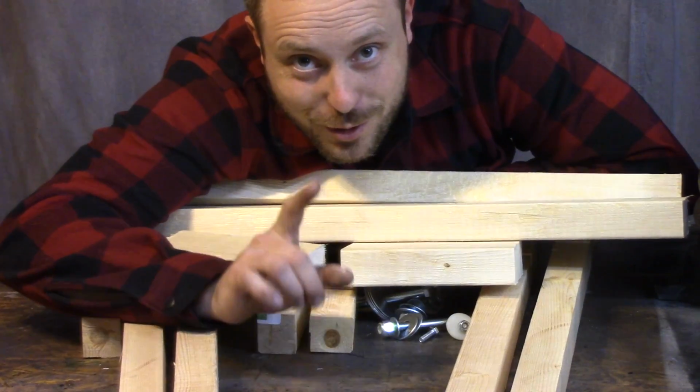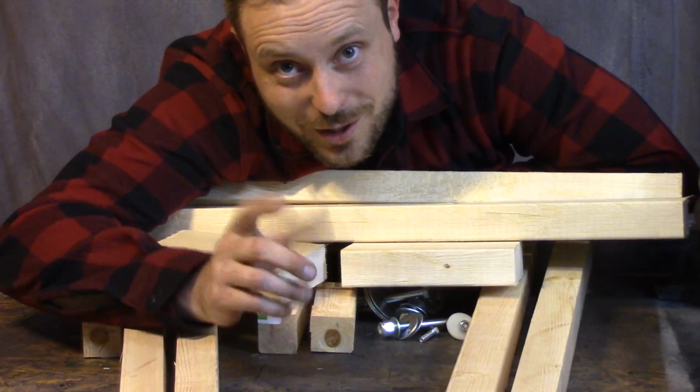I'm gonna build the most versatile camera rig ever, and the stuff I'm gonna use to build it costs less than 20 bucks.